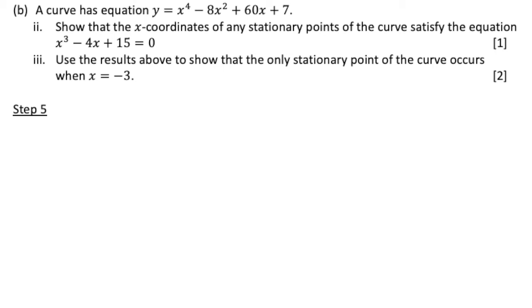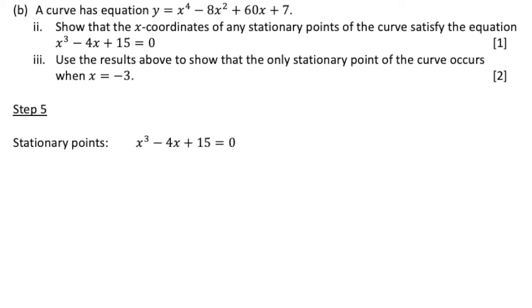So remember, from part 2, and it says use the results above, so I'm going to use my immediately prior result. Stationary points have x values which satisfy this cubic equation. That was the last thing I got at the end of step 4. That was the answer to part 2. Again, it's in the question, just in case you made a mistake up to that point. So from part 3 onwards, if you did not succeed in getting the correct cubic equation, you'd better use the one that the examiner has given you, because whatever other one you've got won't work.